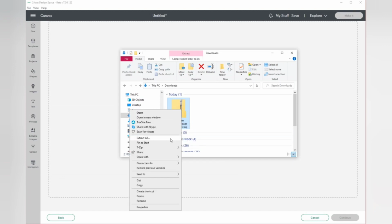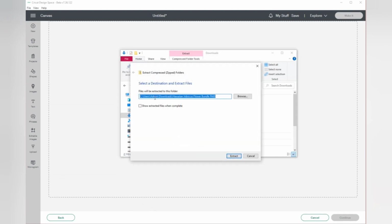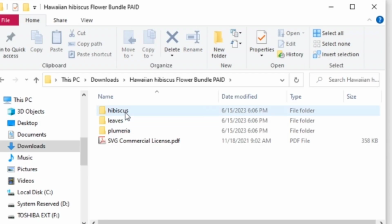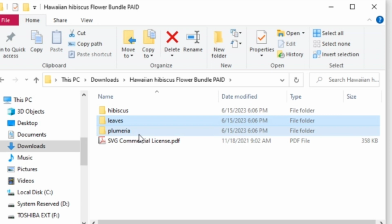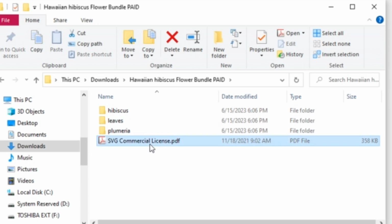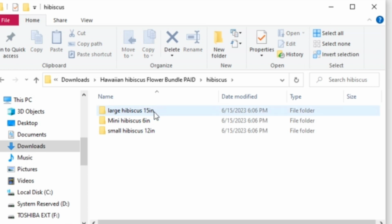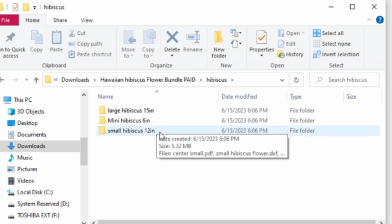Once you have the file downloaded, you're going to right click and hit extract all and just save it to the same location. Inside the download folder, you will find additional folders because this is my bundle. So you'll have a folder with the hibiscus, the leaves, and the plumerias. And then of course my SVG license, whether you downloaded it free or paid.